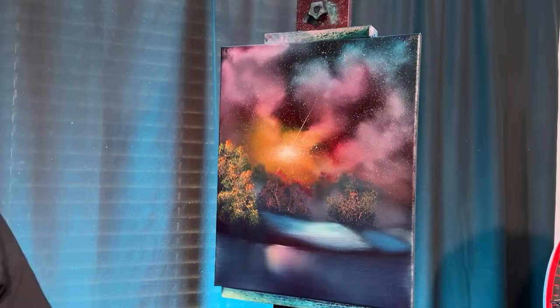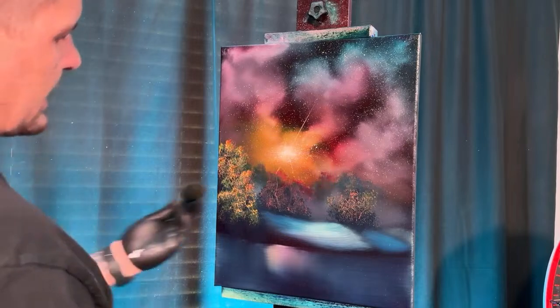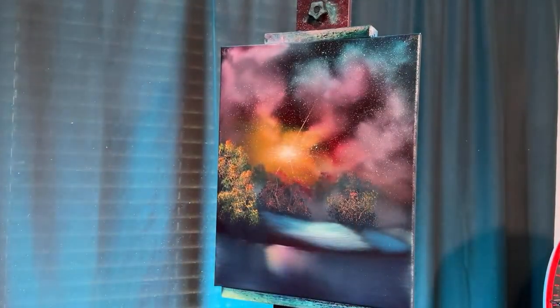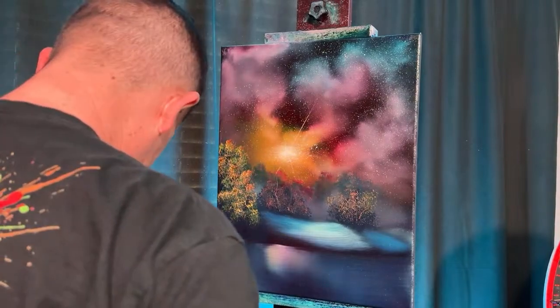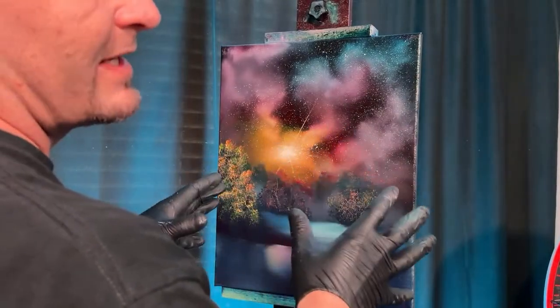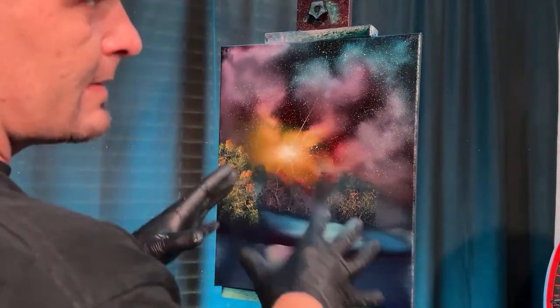Going to be fantastic. So, let's see. We've got clean brushes. Why don't we go and clean some of these brushes off, guys? We've got too many brushes. What's that? 2, 4, 6, 7, 8 brushes laying down on the table that we haven't cleaned yet. So give me a second. I'm going to clean some of these brushes.